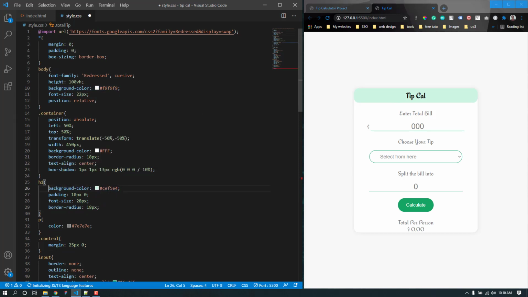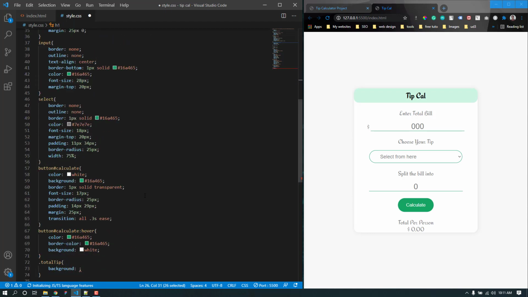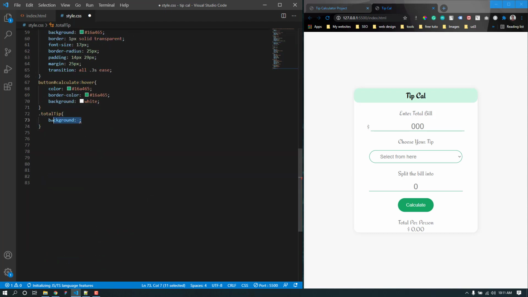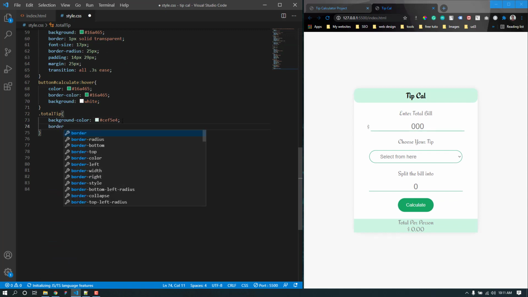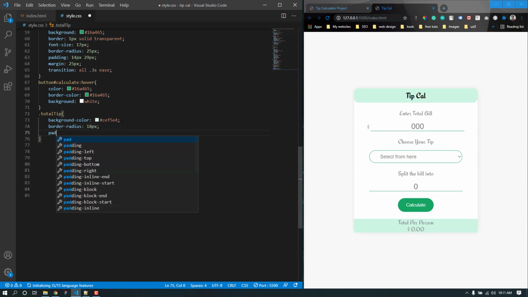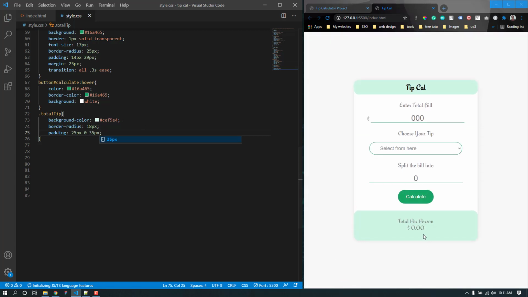I'm going to just copy this. Now we are going to add some border radius of 18 pixels and a padding of, from top let's use 25 pixels. From left to right we don't need any padding, so use 0, and at the bottom 35 pixels. It will be more padding at the bottom.